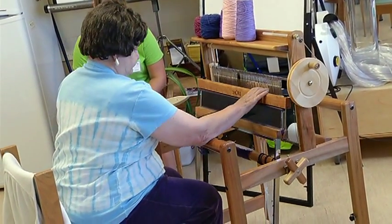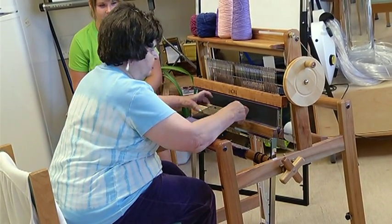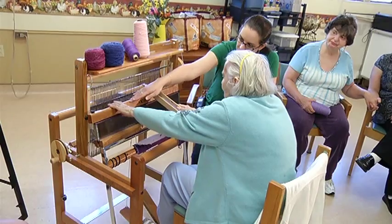It sounds simple enough, but creating with a loom is a significant challenge when dealing with functional memory loss and dementia. It's actually the death of certain parts of the brain that affects different things for our seniors. There are some parts that have memory loss, short-term memory loss, and cognitive disabilities. It is sometimes a little bit of a challenge walking them through the steps, because there's a lot of repetition of the steps.